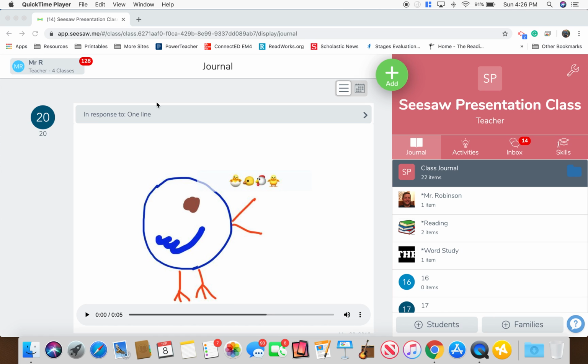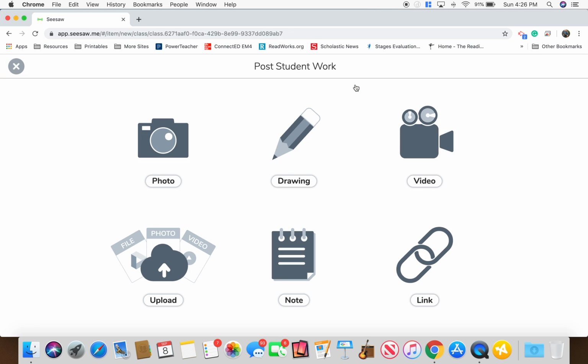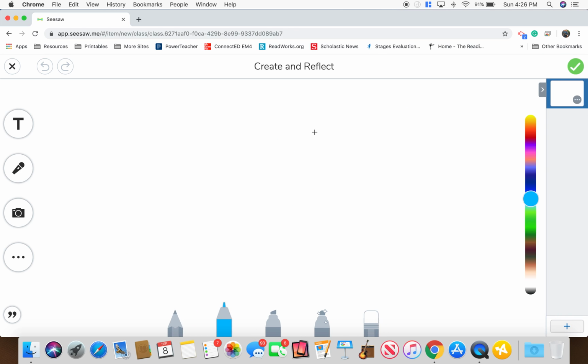So this summer, Seesaw added a new creative canvas. It was a big update that they did. I have a whole video about it. They'll tell you about the new pens and a lot of the changes, including also the ability to add multiple pictures within a post. Really nice way to free up how kids are using Seesaw. When you're able to add multiple pictures, all of a sudden it really changes the game of the kind of activities that you can do with kids.